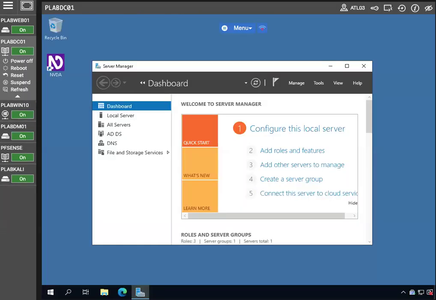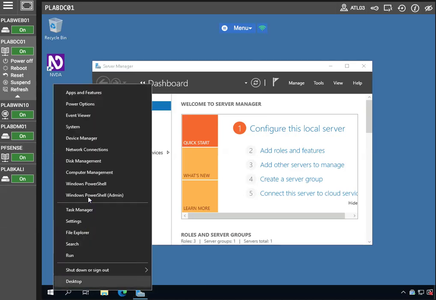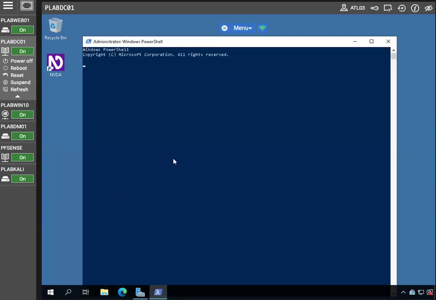But let's swivel over to DC01, because we can't do that in Kali, of course. So I'm just going to open up PowerShell here, as admin, of course. I'm going to type in a command to install a Windows feature.